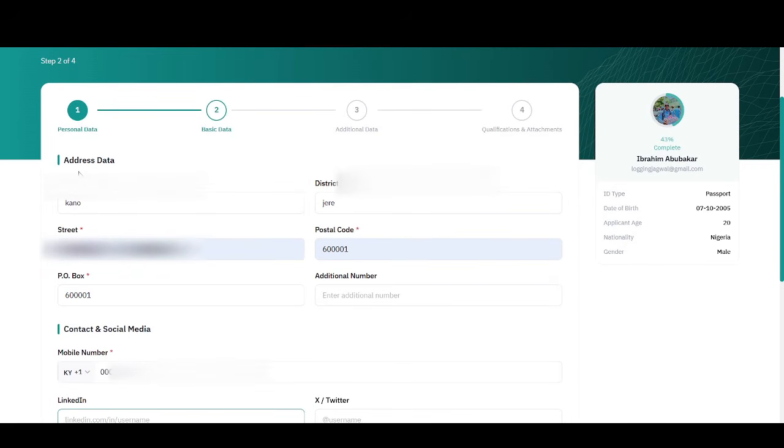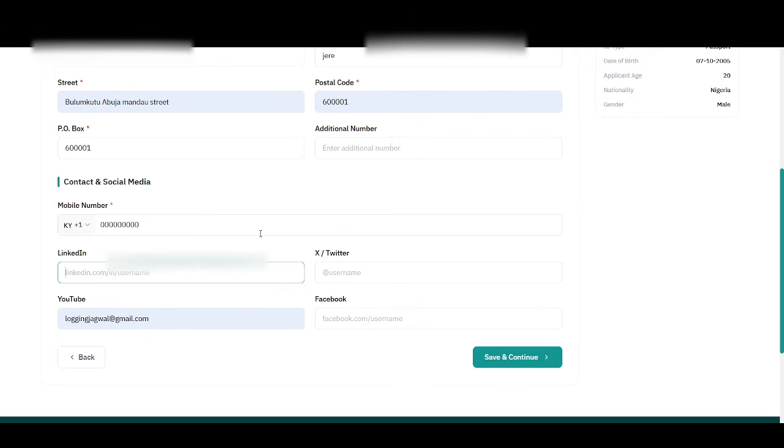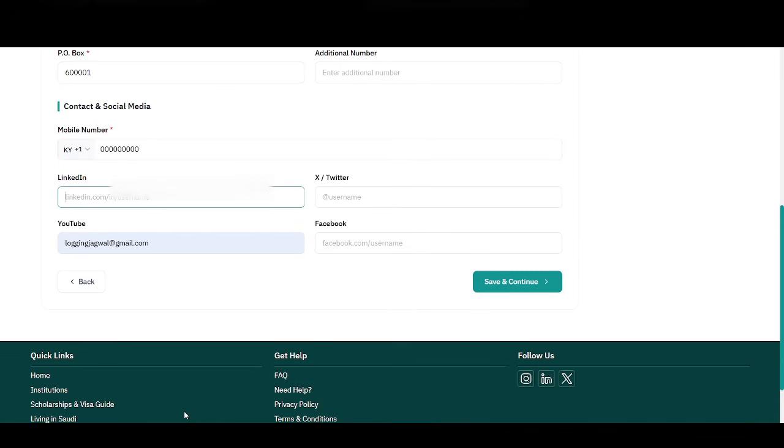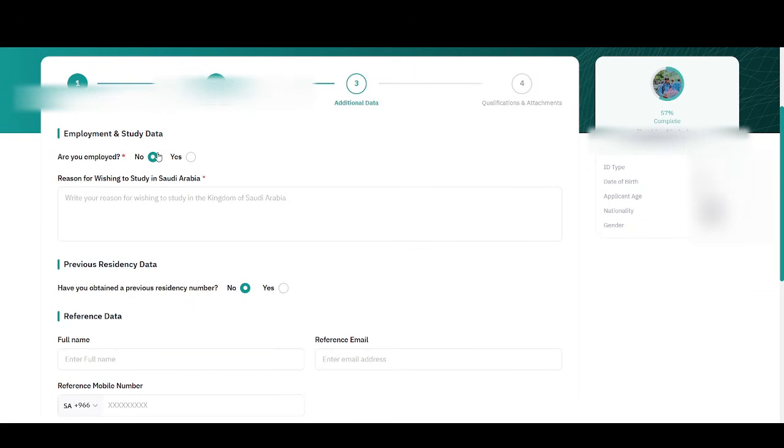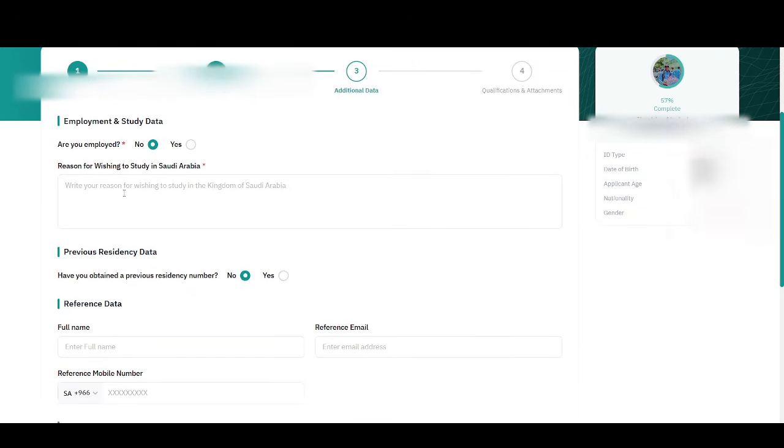What is necessary here is wherever you see this red asterisk; that place is mandatory. Wherever you don't see the red asterisk, that doesn't mean that place is not necessary. But if you fill it, it will complete your application and make it a fully wonderful application. After that, in this section, are you employed? If not employed, you write no. If employed, yes. Then the reasons you want to study in Saudi Arabia. Here you are to write a short essay, just 4 to 5 lines, I guess it's okay, but you can write more than that.